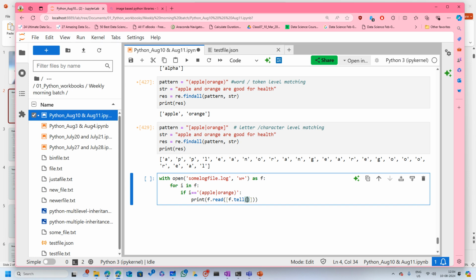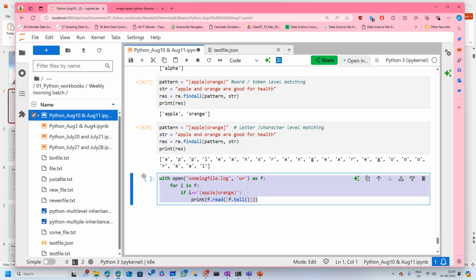The moment you add that condition, the pointer will go to that match, right? That match index you are getting, and from that match index you are reading. Now you will be able to print whatever you want where the match is there. Is this clear?